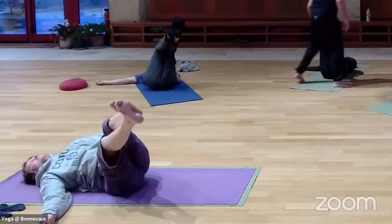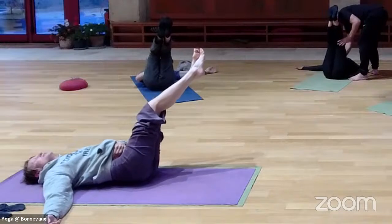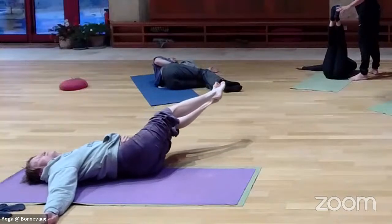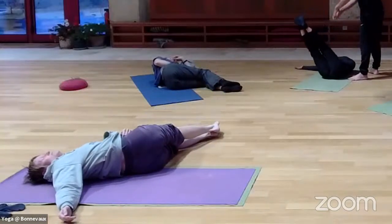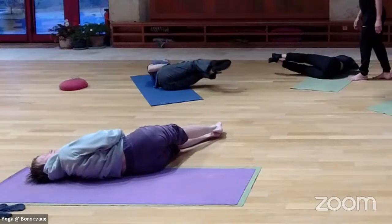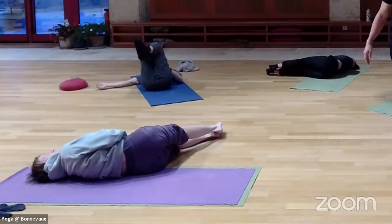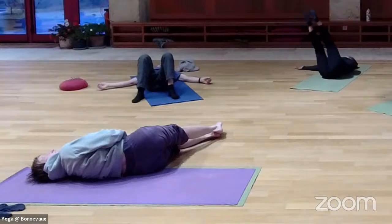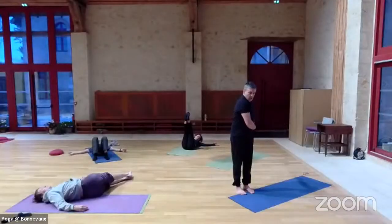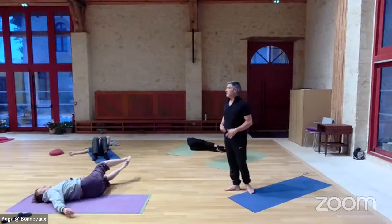Wait, let me see. Let's scoop. Yeah, really watch my hands. Wait. See, you can get in there. I know I'm in your space, but that's it. Really, yeah, really, and then pull this way as you go that way. Yes. Yeah, slow down, have a rest. So as the legs are going that way, you're scooping all of this stuff the other way.